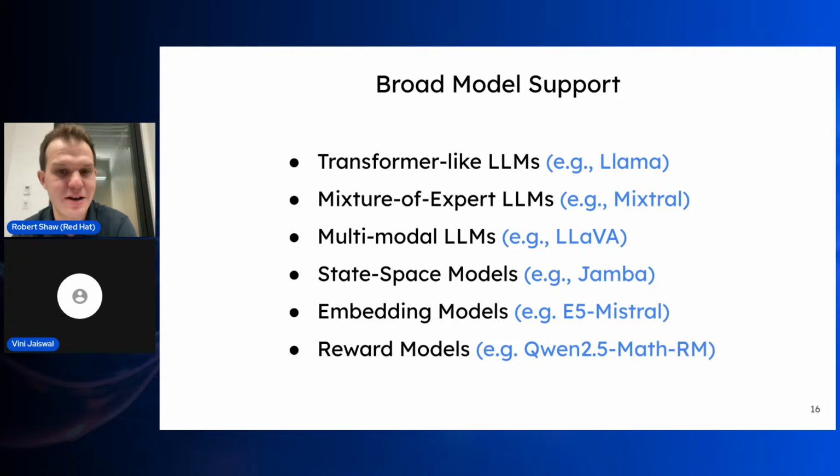Additionally, there's been a lot of innovation in trying to improve attention performance. Some of you may be familiar with things like Mamba, which are examples of linear attention modules, which break the O(N squared) scaling that occurs with more standard transformer architectures. So both regular state space models with examples like Codestral Mamba are supported inside of vLLM, as well as hybrid transformer models, which mix between the state space and the attention layers, such as Jamba. And then recently we've been pushing on adding support for non-generative architectures like embedding models or reward models.